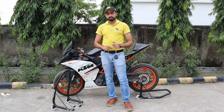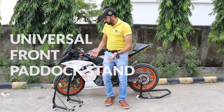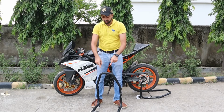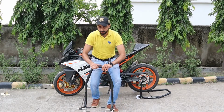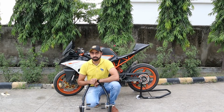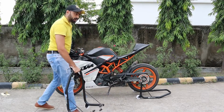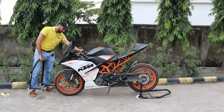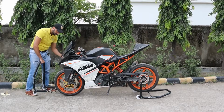Now that the rear is done, we'll go to the front. So it's pretty much the same thing. You need to do this with your bike obviously. We set the width of these brackets as per your forks and then we go. I'm going to go to the front of my bike. This is going to be much easier than the rear because the bike is already balanced.